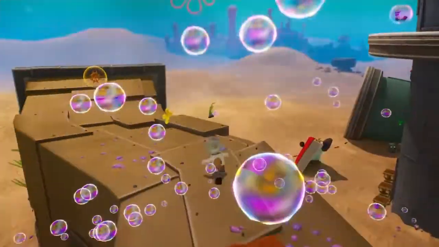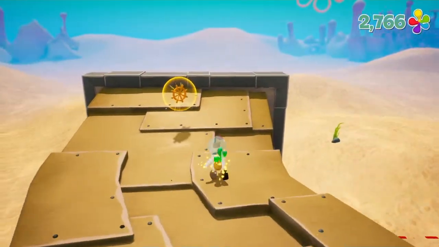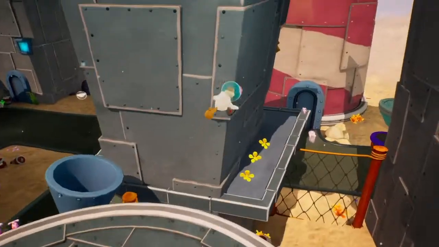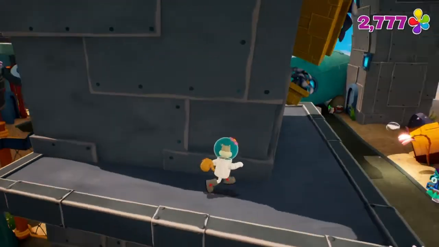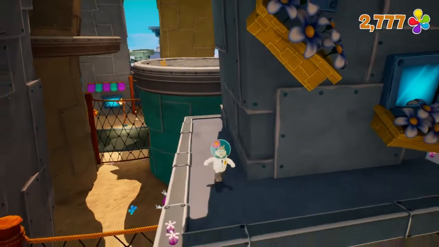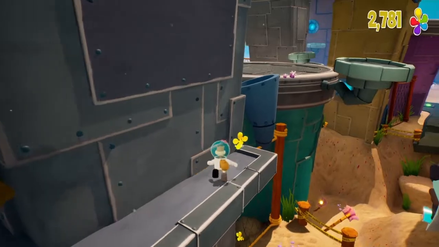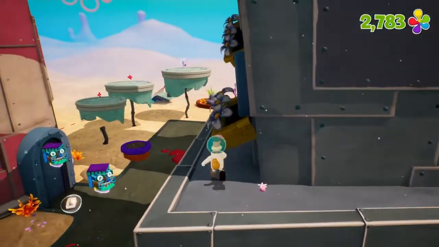Oh, and there's a sock right there. So you can also get that sock by swinging from that same area. There's some shiny objects right here. Looks like that's pretty much it. I don't think there's anything else. Some more shiny objects, though. Guess that's something.